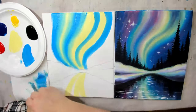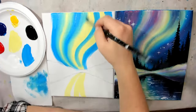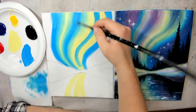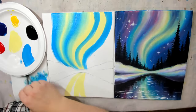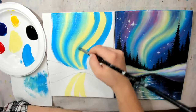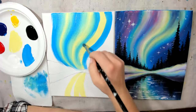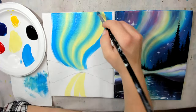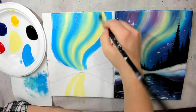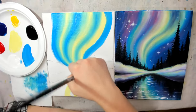And if you find that your brush picks up too much paint, like for me, do you see just drying it up is enough? But also you can actually wash it and then dry it up on a paper towel if you find that's working better for you. And you have to do this pretty fast too before your paint fully dries. Because once it fully dries, you're not going to be able to do this technique anymore. So this is more of a technique that needs to be done kind of ASAP without taking any breaks.